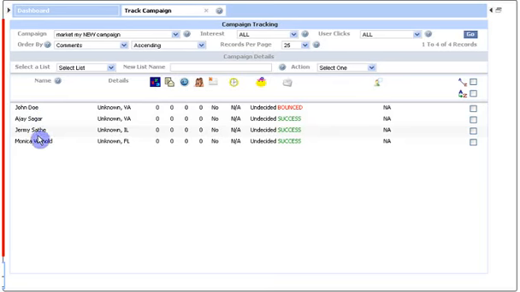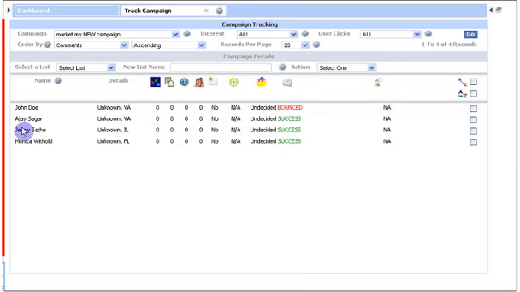Jeremy will visit the campaign and we will unsubscribe. Monica, we will visit the campaign package link and provide a referral. John Doe, since the email has bounced, we will delete this record from the campaign. Deleting a record doesn't mean that John Doe will be deleted from the system, but will be deleted from this campaign.